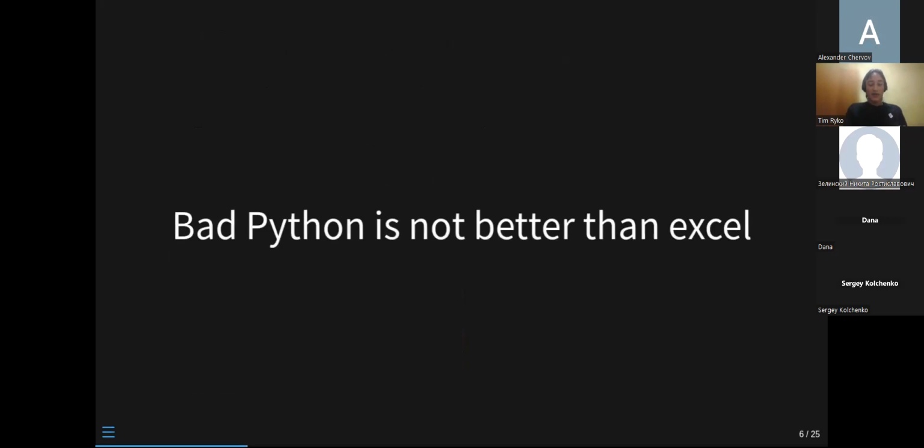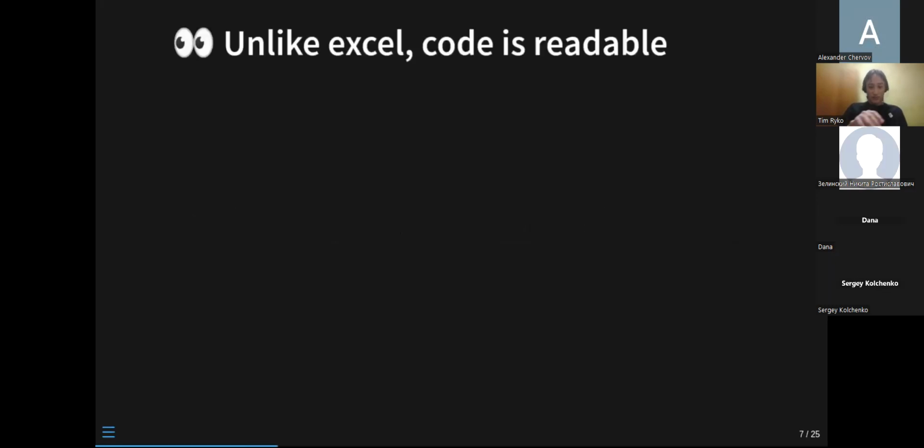So I believe that Python is not better than Excel, because when you just write, I don't know, call pandas, and you just do some things every time, you do it so that it's kind of the code which you cannot reuse. You usually just create some notebook, and your colleagues cannot even run this notebook, etc. It's not actually better than Excel, and I will now explain why I think so.